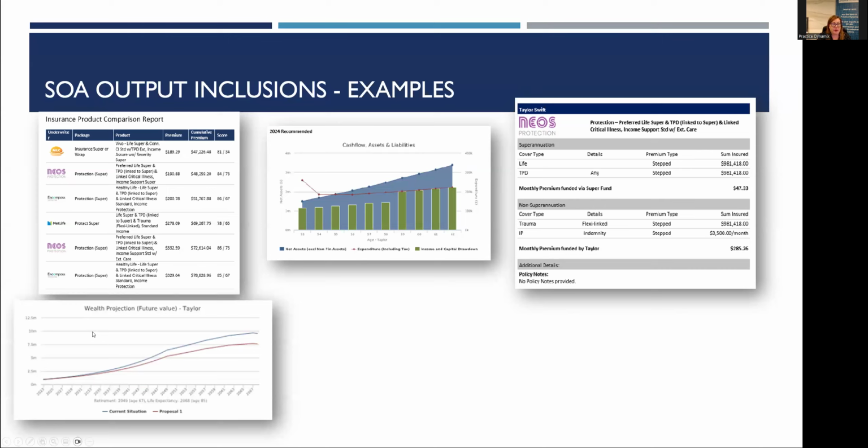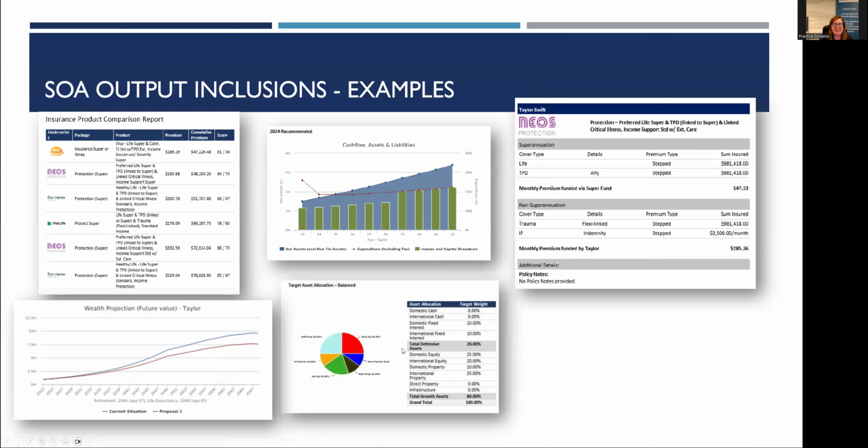This graph is coming from WealthSolver. So we've had a graph from Xtools Plus, and this graph is from WealthSolver and shows the value of their super fund over time. It's a terrible one because I've actually put them in a worse position, so I wouldn't be giving that one to the client per se, but it gives you an idea of how their super fund is going to track. And we're not needing to use Xtools Plus for that. We can get that one directly from the WealthSolver product.